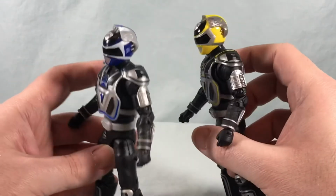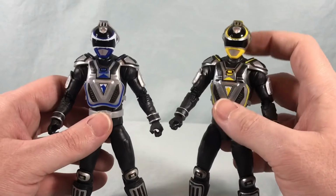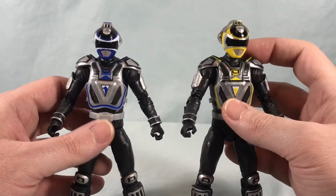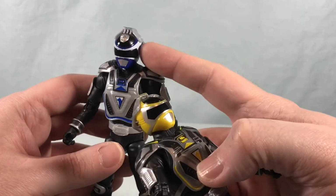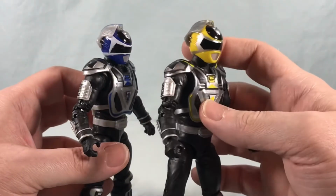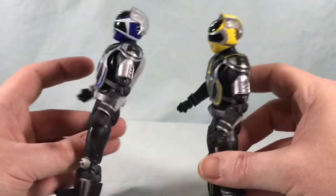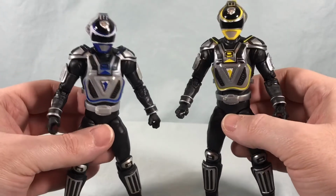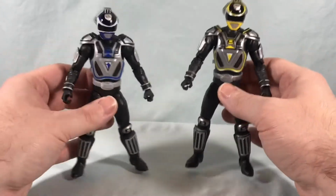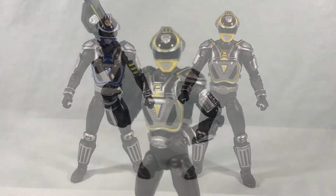I don't remember what the official... I don't remember which one is correct. Screen accurate, I should say. I feel like the silver looks better, and I kind of wish this one was silver, but the white is definitely correct for the in-space helmets. I just don't know if they took them and made them silver for A Squad. But either way, I think it's still a pretty good looking figure, but it's unfortunate that it's not consistent with the other releases for A Squad in the line.